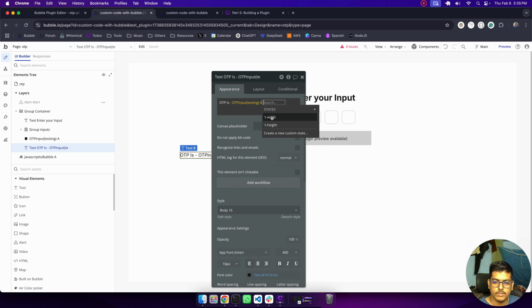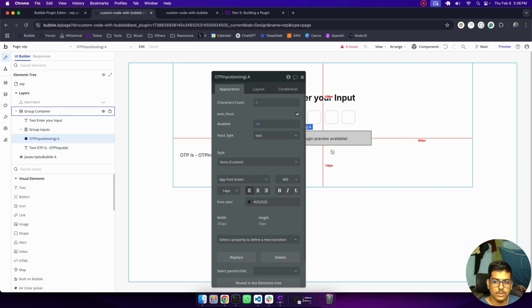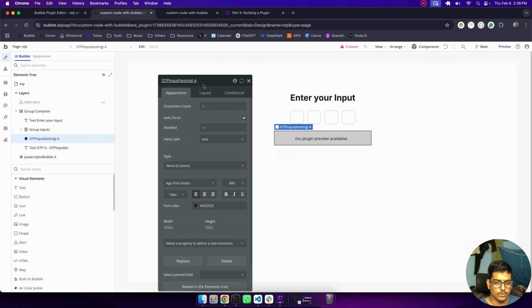By default Bubble provides width and height, but here we also need completed and value states, so that we can access this element's value.